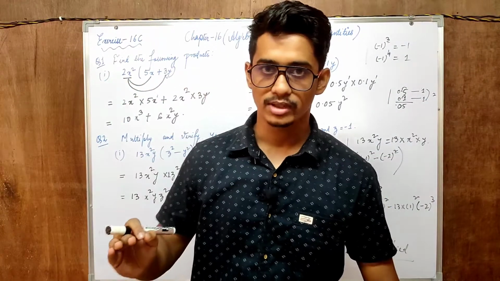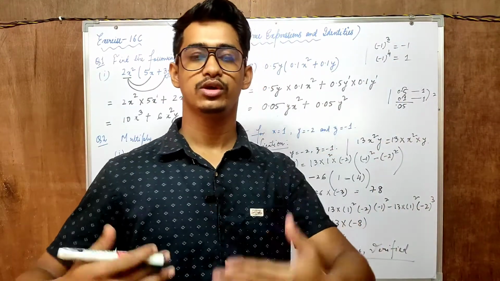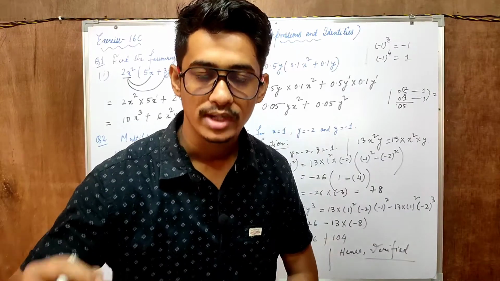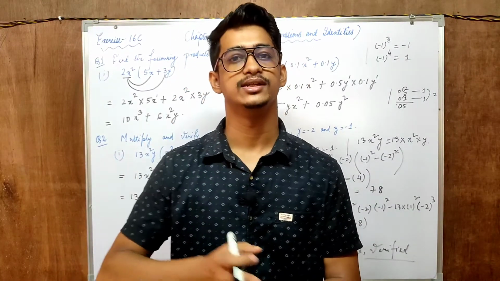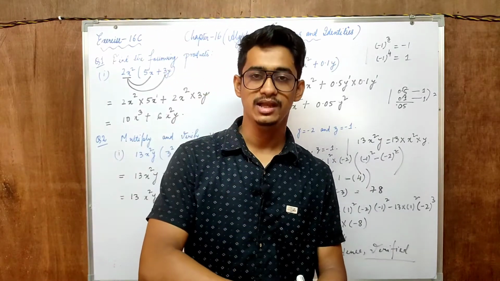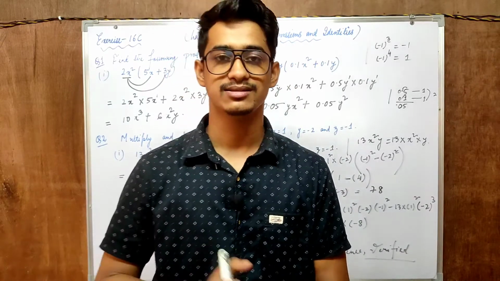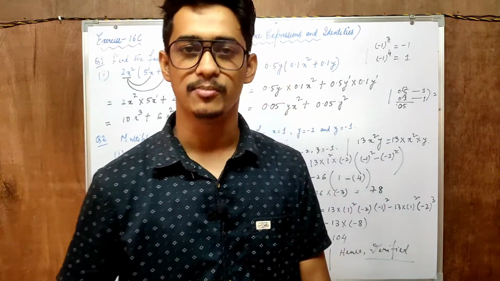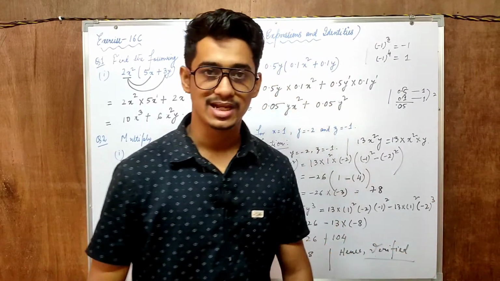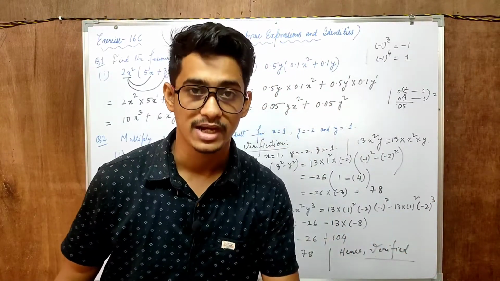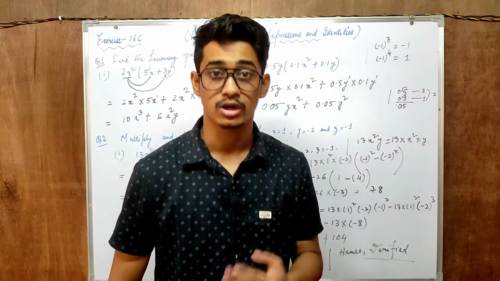One thing that you have to remember: when minus terms are there, minus to the power of something, we have to focus on the power, whether it is an odd number or an even number. If an odd number is there, that means in the result also minus will be there. If an even number is there, then in the result positive, or you can say plus, will be there. After that, when 2 to the power 3 is there, that means 2 is getting multiplied how many times? 3 times. When 2 to the power 4 is there, 2 is getting multiplied 4 times.